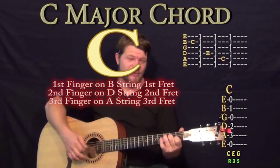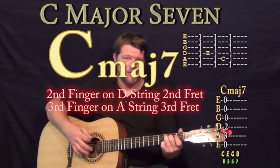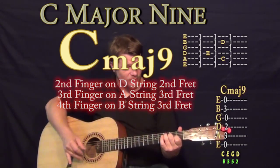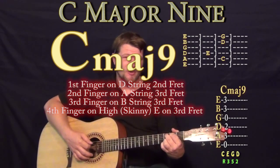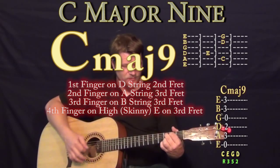Now you may also dig on lifting off the first finger, making that a C major 7, or you could add in the pinky on the B 3rd for a C major 9 and kind of say some stuff around the C. Or another way to play C major 9 would be doing first finger on the D 2nd, second finger on the A 3rd, third finger on the B 3rd, pinky on the high E 3rd. And if you strum all those together, that sounds a C major 9, so you can kind of dig on that voicing. And then from the C we'd be going to a G major chord.